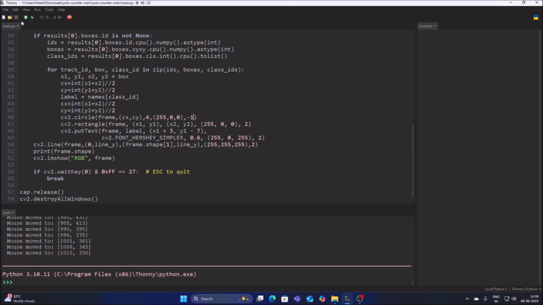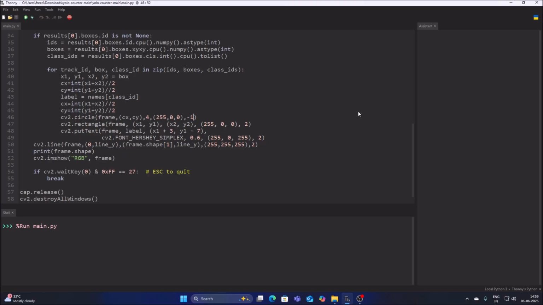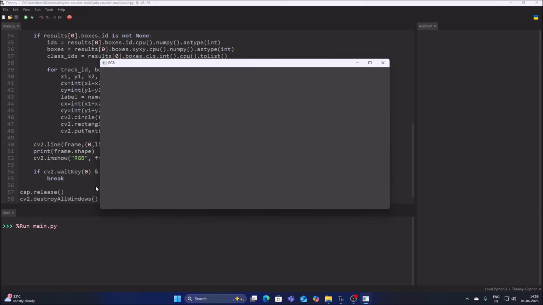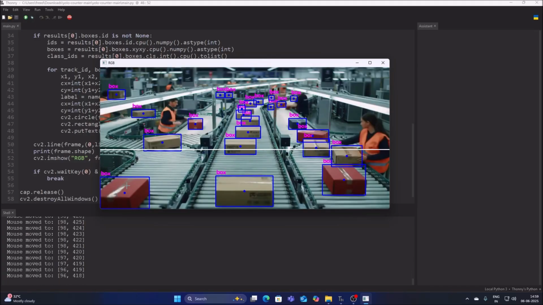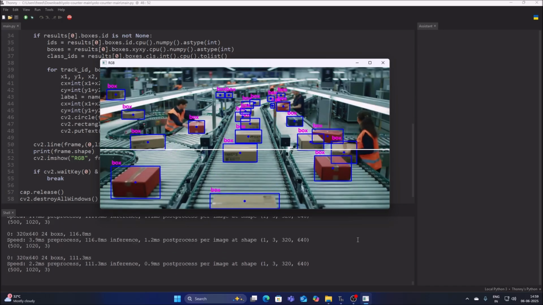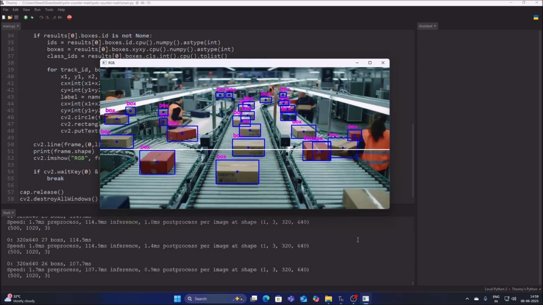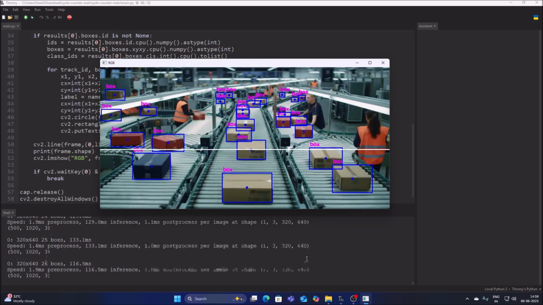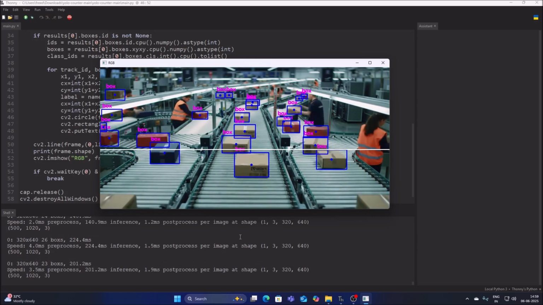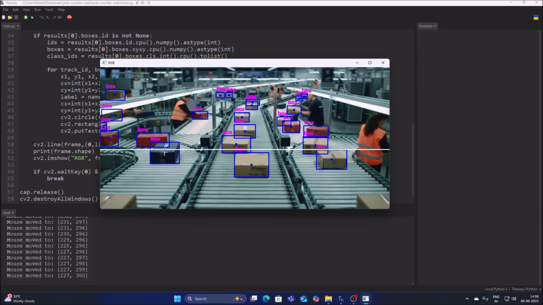Now for each box we have the center point because we created cx and cy, and we highlighted the center point. As you can see, there is a blue color center point for each box. So when this center point touches the line, we will create a counter.